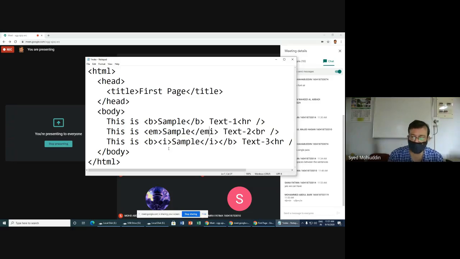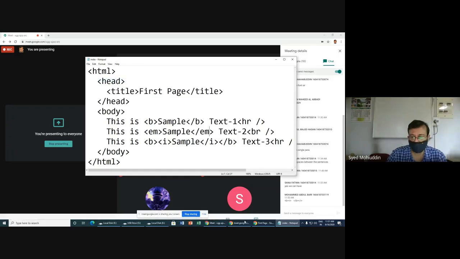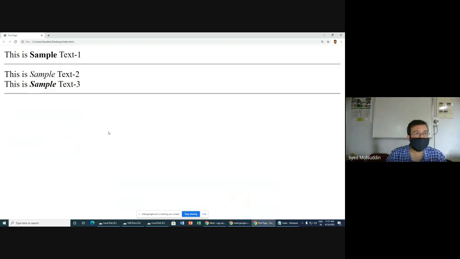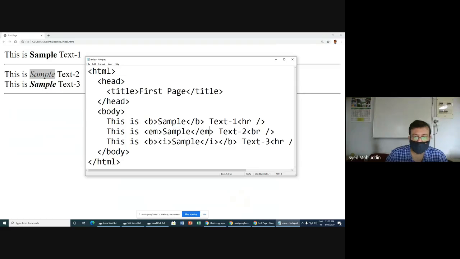Let us save this and then open it. You get the same result. So EM and I are the same, as well as bold B and strong are the same. So these were the bold tag and italics tag.